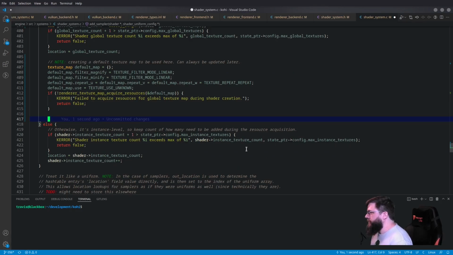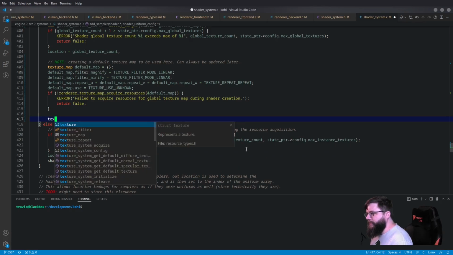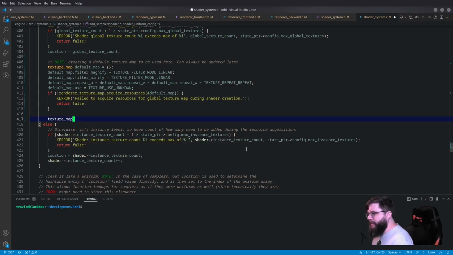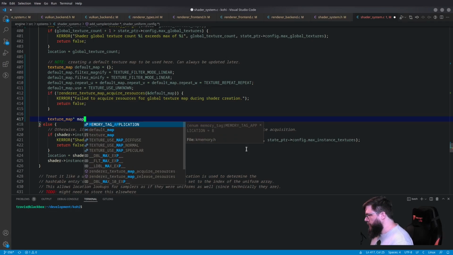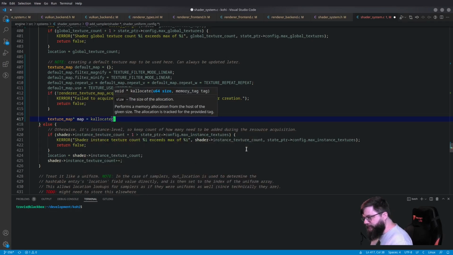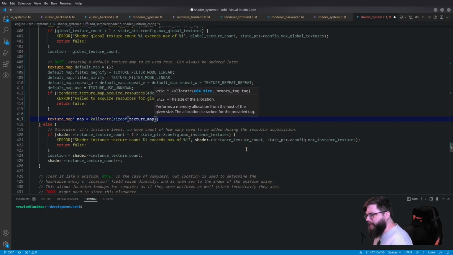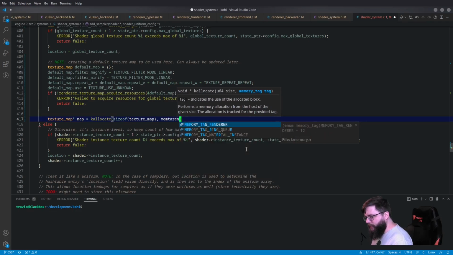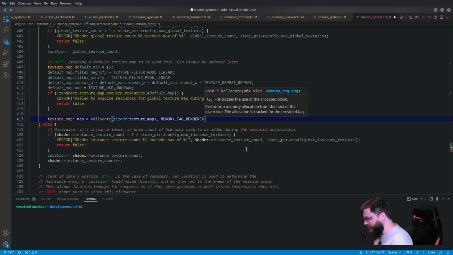So the next thing that we want to do is acquire a pointer. We'll call this map for now. We'll do that by calling kallocate, and this is going to be size of texture map, and we're going to say memory tag, tag renderer, as we did in the destroy.